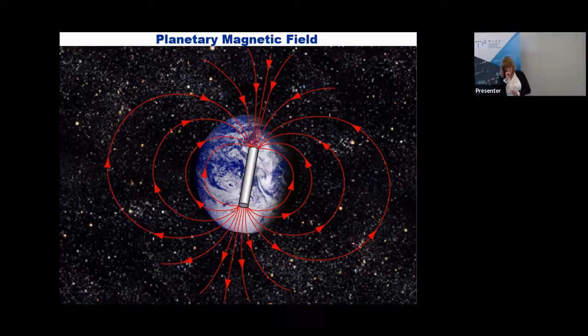The other thing I wanted to point out on this slide, and that's something I'm going to need you to visualize when we move on, is as a planet like the Earth or Saturn rotates once a day on its axis, those field lines are going to rotate at the same rate. And so if you're sitting on a moon, the field lines are going to be moving past you. And depending on how those field lines behave, you can tell what the moon is like, what the actual conditions of that moon are.